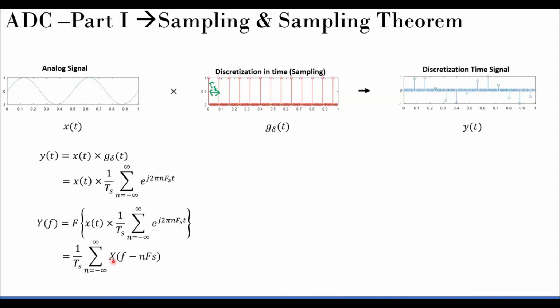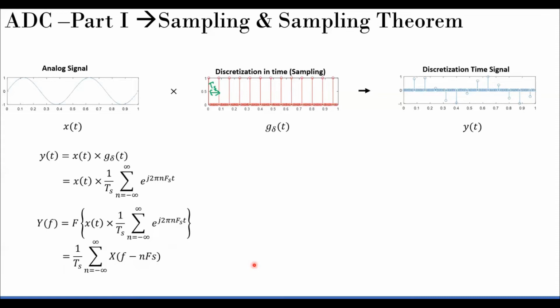So the meaning of this is that x of f is the frequency spectrum of x of t. But when you do sampling in time, what essentially happens is that x of f is repeated. It is no more at x of f alone, but it gets shifted by n fs. So let's say n is 0. That means this shift term vanishes and this will be x of f itself. Then it will be at x of f minus fs, x of f plus fs, x of f minus 2fs, x of f plus 2fs, infinitely long. So that is the most important phenomenon.